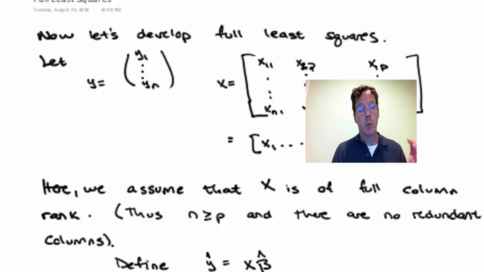So we're going to assume n, more subjects than we have variables, and that the rank of x is exactly P. In other words, no linear collection of columns from x can perfectly explain any of the others.